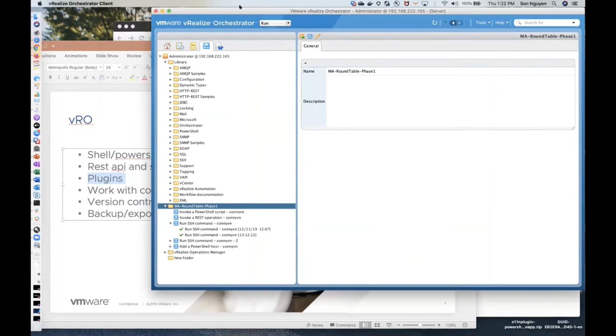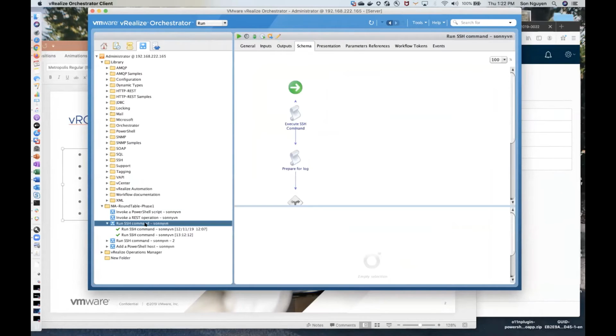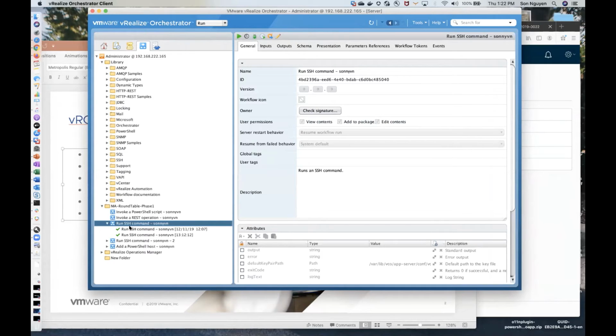So versioning is the next topic. As you can see, if we were to edit this one, or we don't even have to, we just highlight this one on the general tab, you'll notice that there's a version number. Every time you make an edit, every time you make a change, it gets incremented by 1. There's only X amount that it keeps in this environment before it kills off the old stuff. But at any given time, you can right click and revert back to a previous version.